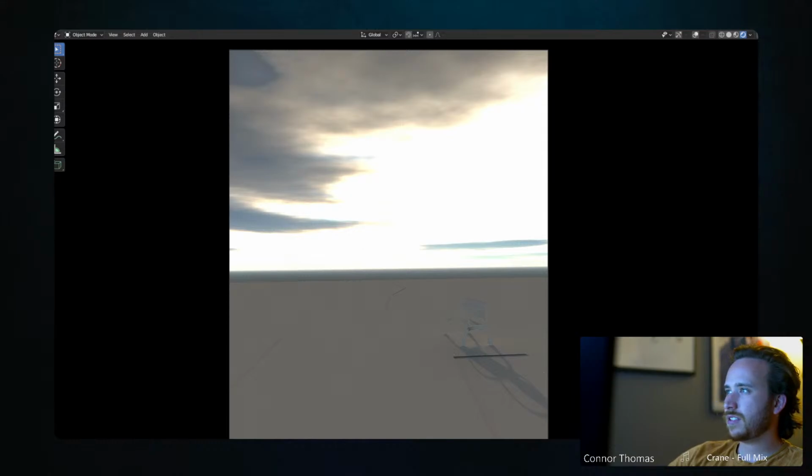Sky's being blown out. I think it's because Blender's color management's screwed up right now, and I'm not gonna fix that live, so we're just gonna have to put up with it, I guess. It's always aggravating to work with. Blender's color management is one of the most broken things. I'm sure there's some plugin somewhere that just magically fixes it, but I just haven't gotten it, so it's just annoying in the meantime. Every time I think I have it figured out, it breaks 2 minutes later.